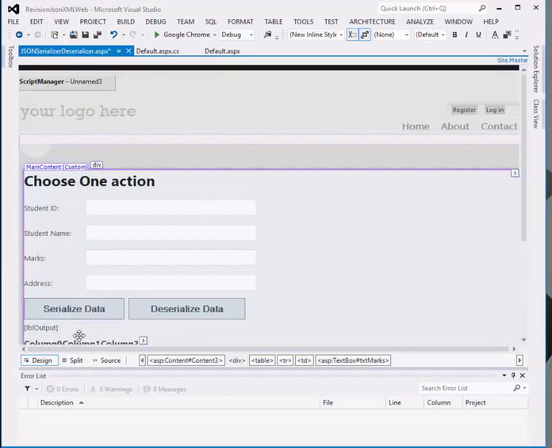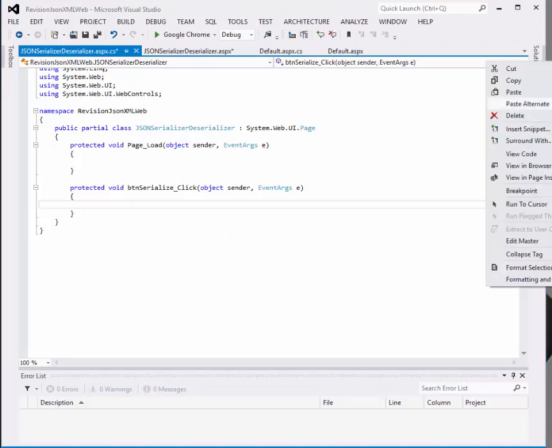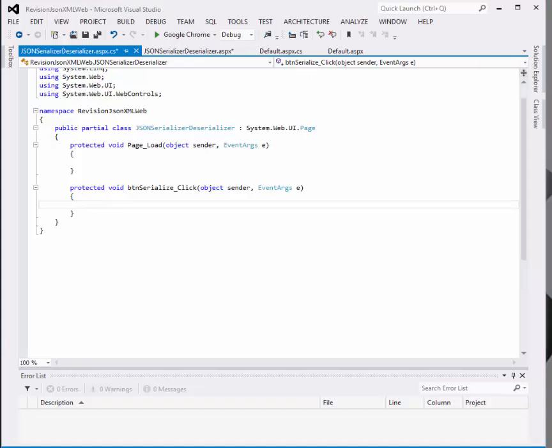So let me just go to the code behind for serialize. Code behind, serialized data. I will have this on serialize.